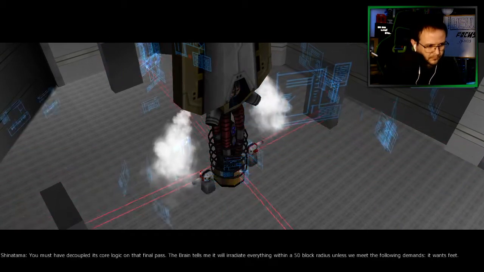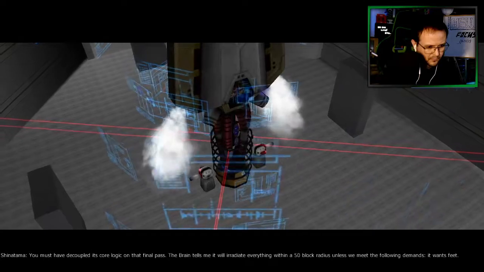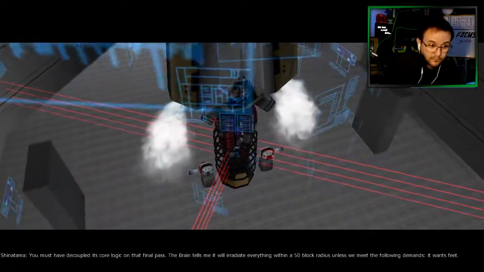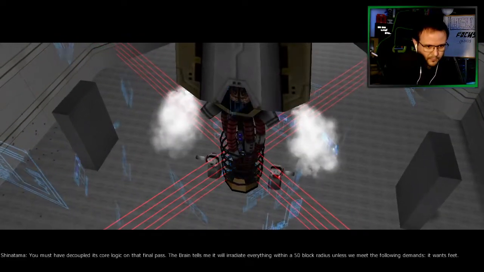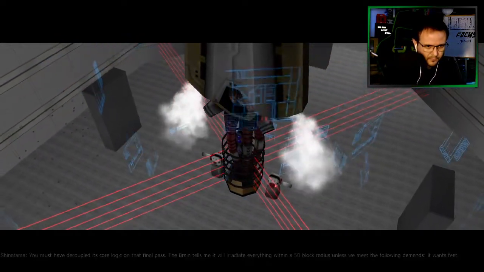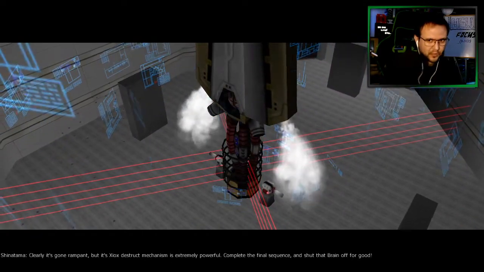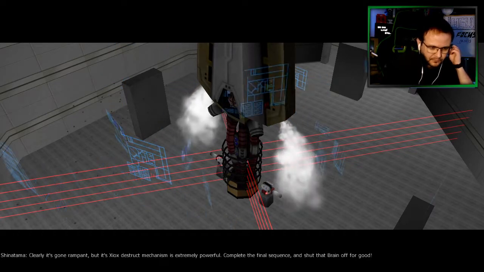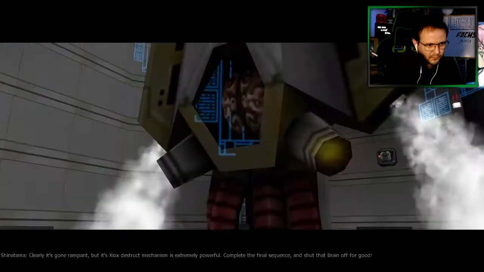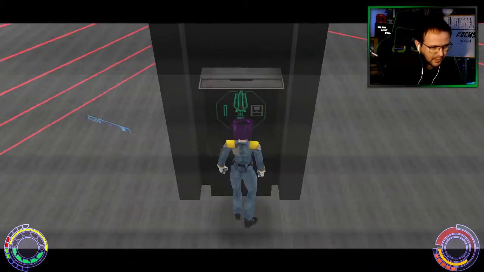You must have decoupled its core logic on that final pass. The brain tells me it will irradiate everything within a 50 block radius unless we meet the following demands. It wants feet. Clearly, it's gone rampant. It wants feet? Well, who can blame him? I am a brain. Hath the brain no feet?